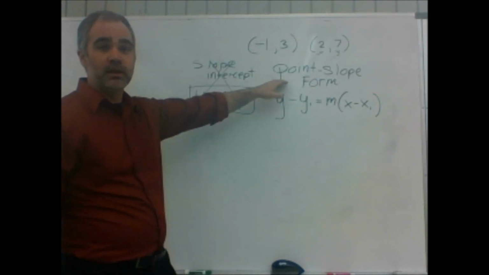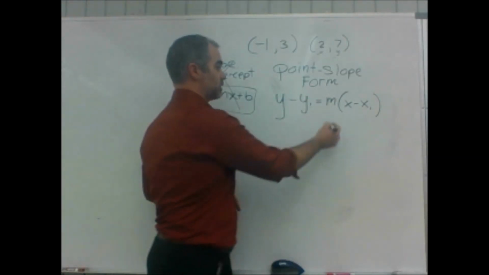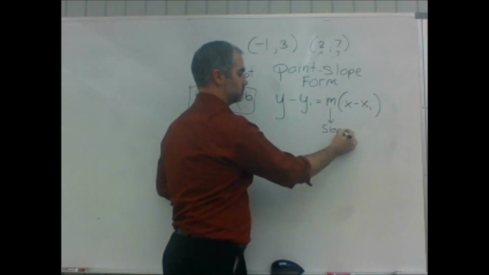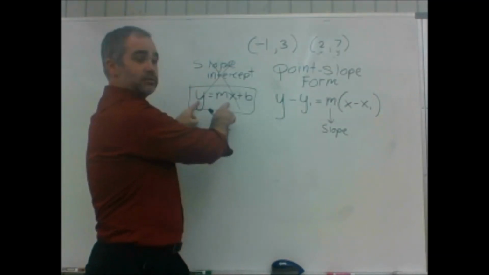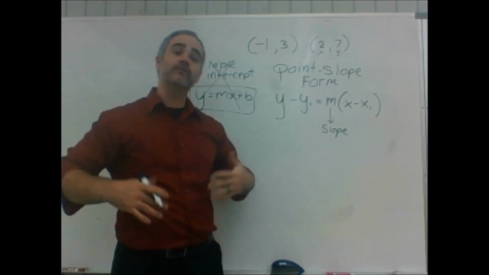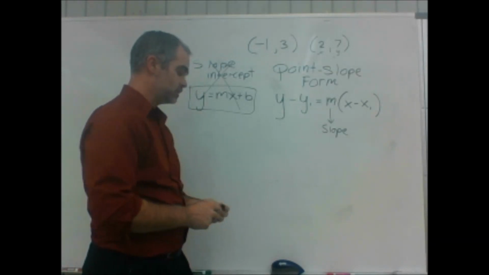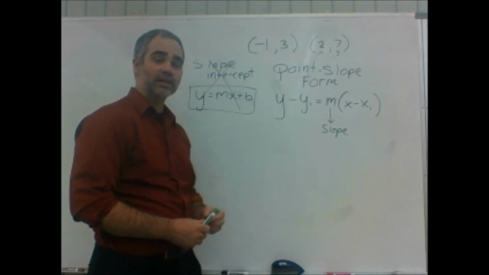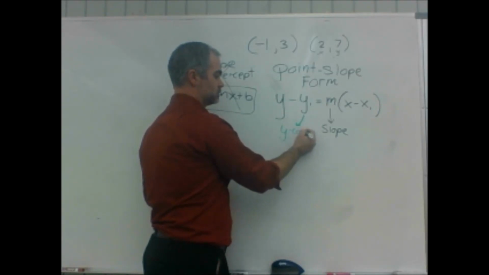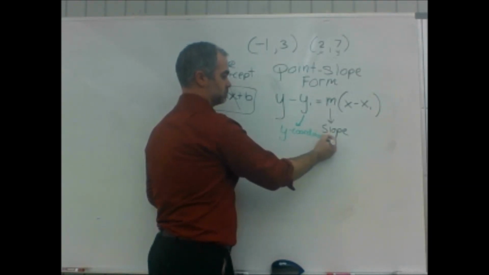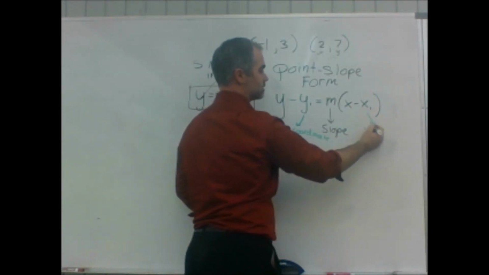We're going to try point-slope form. Now notice I still have an m here. It still means slope. So if you need to write this in your notes, you can. It's a slope. The y and the x are actually the same thing they meant in y equals mx plus b. They're variables, they change, and they can take on any value. But y1 and x1 are actually different. This is a specific y coordinate. And this is a specific x coordinate.